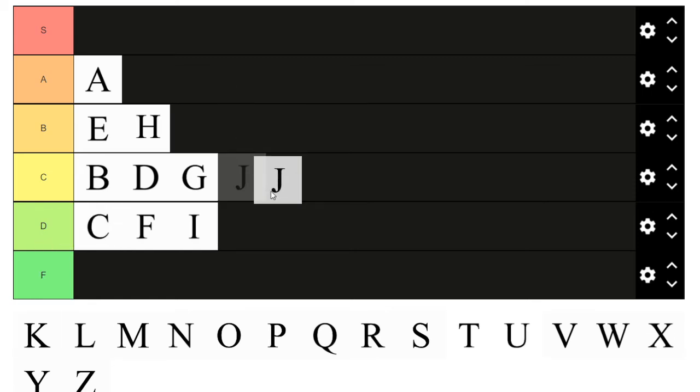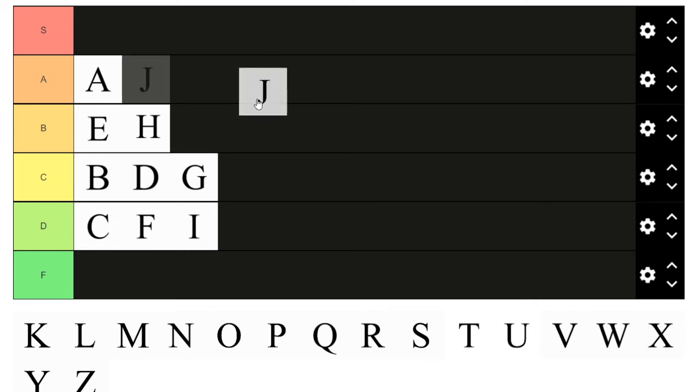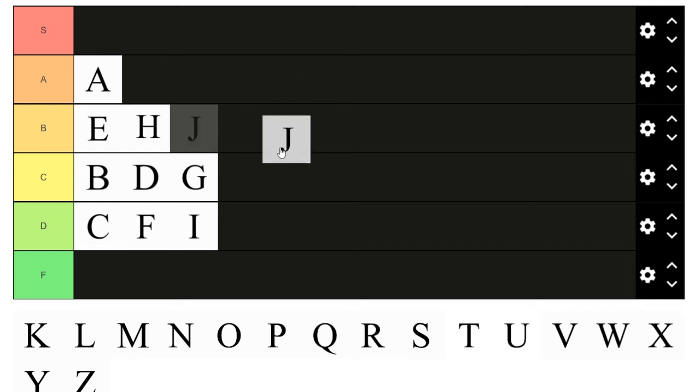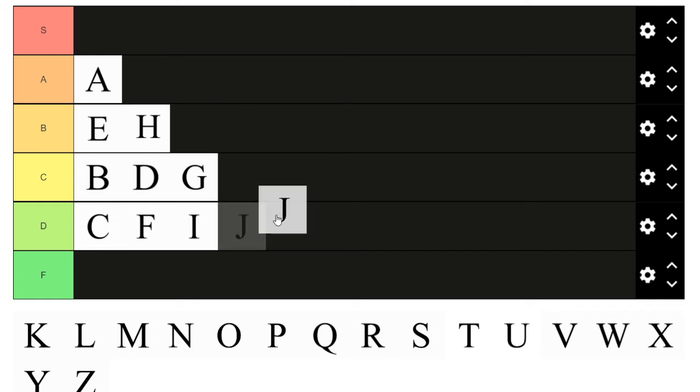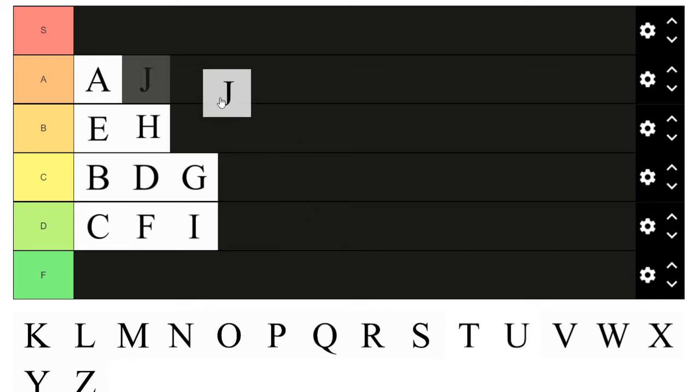Now we have one of my favorite letters, J. I was thinking about this earlier, and I really like the letter J because you get to move your tongue in your mouth along with your teeth. That's what I'm thinking. I know a lot of people with the letter J at the beginning of their name. It's a really common letter, and I like saying it. So this is the first one that I'm gonna give an S tier. J is probably my favorite letter so far.